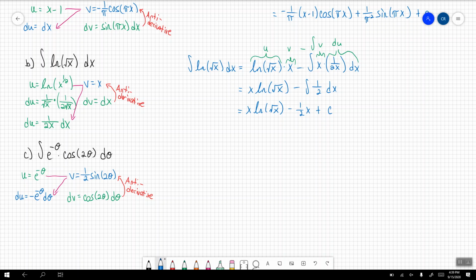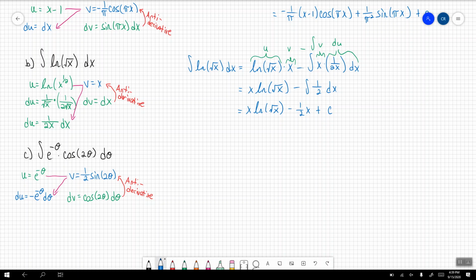And I should mention that when you're working with integration by parts, the second integral that we get when we set up integration by parts, meaning the u times v minus the integral of v du, that integral we should be able to evaluate if we did this correctly. If we cannot evaluate it, we then need to go back into our techniques. Is it a u substitution that can help? Or is it another by parts?